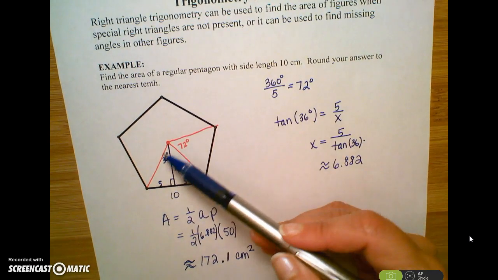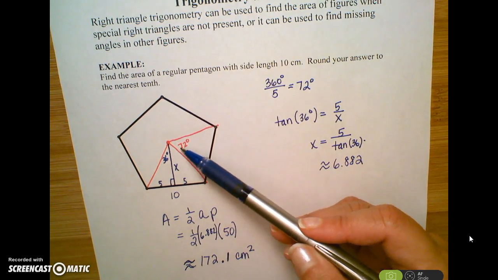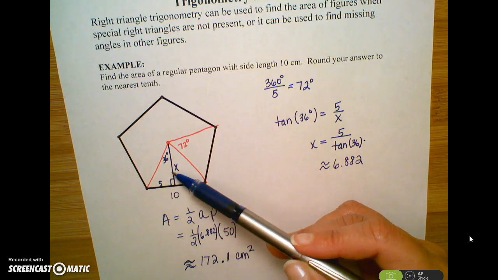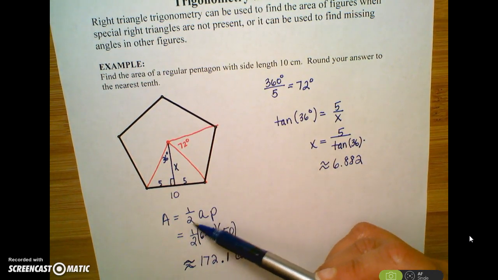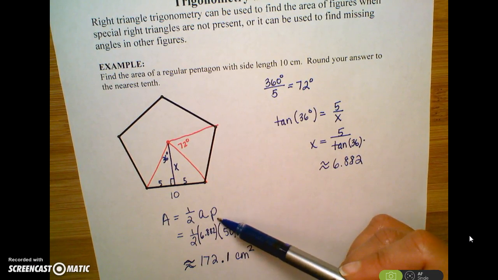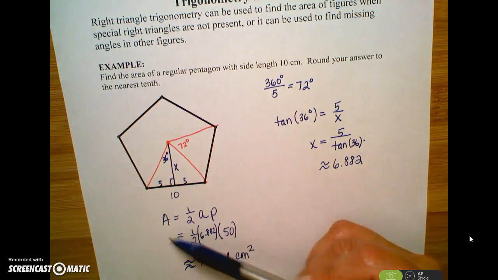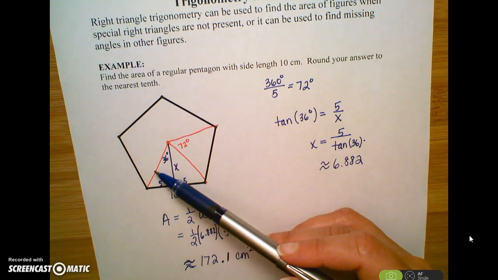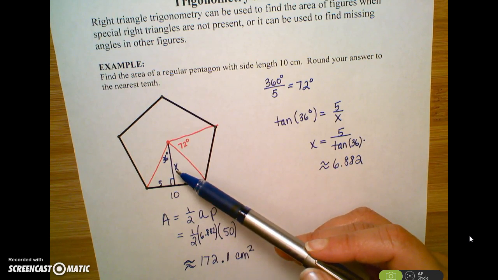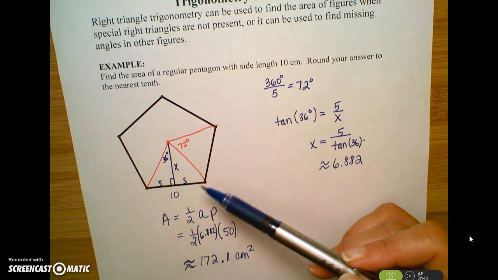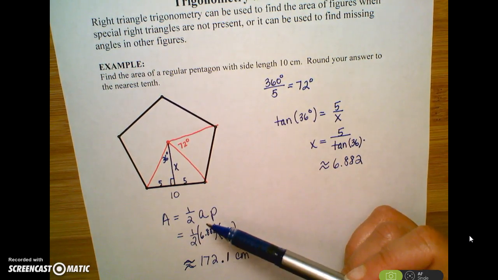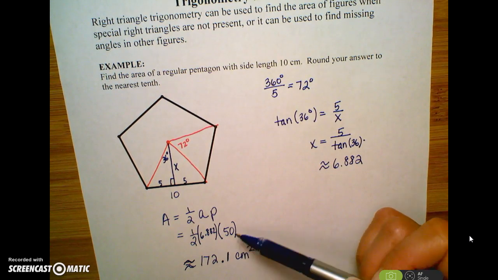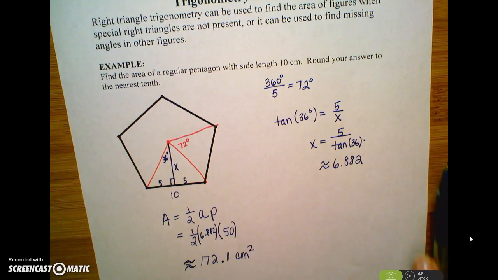Again, I go about finding my central angle, I bisect it, I now have this little right triangle, I know the formula is half apothem perimeter, so I have to find the apothem and then I can proceed. Now, from problem to problem, you'll be given different things. You'll be given the radius, you'll be given the apothem. It just depends, and again, you can use trigonometry, though, to solve for the missing pieces you need to get the area of, in this case, the pentagon. Okay, let's move on to page 2.